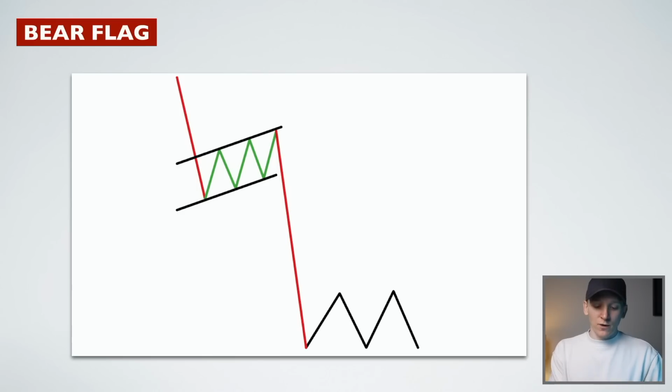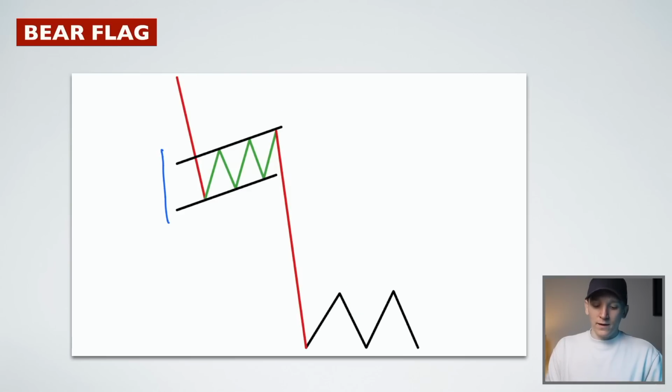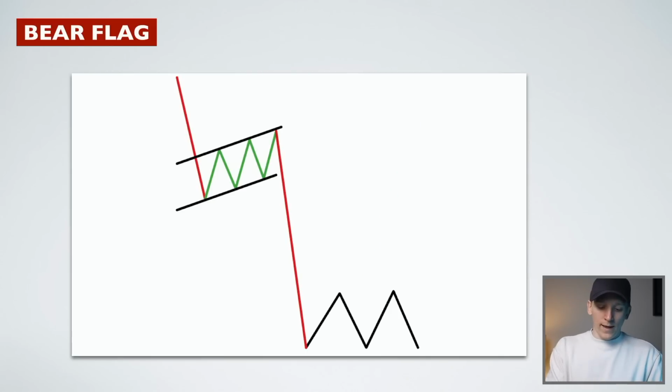Another type of pattern to trade is a bear flag, which is a reversal from the flag, but a continuation of a downtrend, so known as a bear flag. The complete opposite of this would be a bull flag, where you're looking at an uptrend, then the bull flag down, and then the continuation of an uptrend. So that would be a bull flag. We'll trade a bear flag right here, where we get the downtrend and then a seemingly strong uptrend, but we're actually going to trade the breakout of this to the downside as a continuation down.